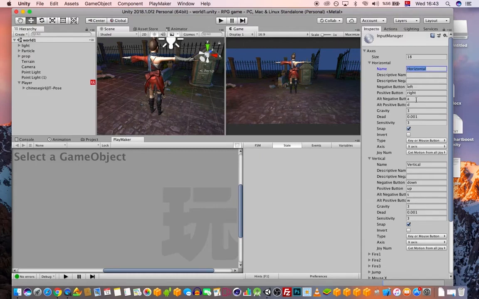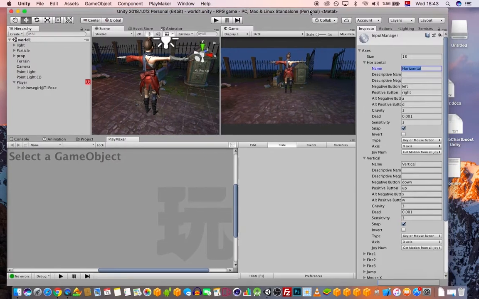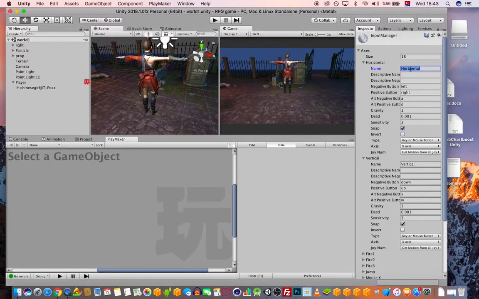These are the same keys that you actually use when you're playing a hardcore game or FPS games. You use WASD and you press other keys to shoot or whatever. So we will get these. I will copy this name. These names are important.